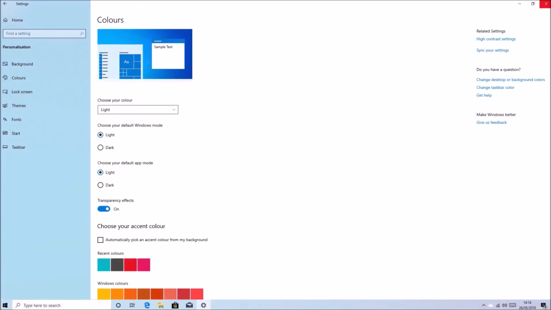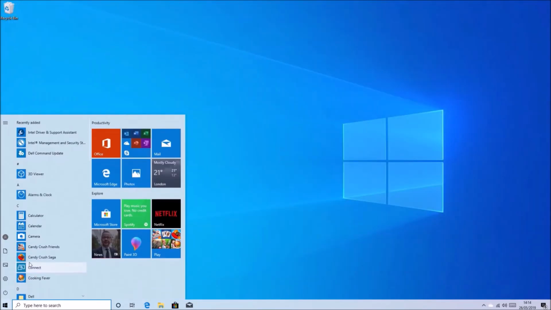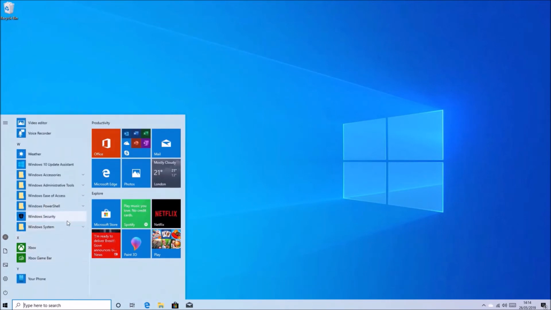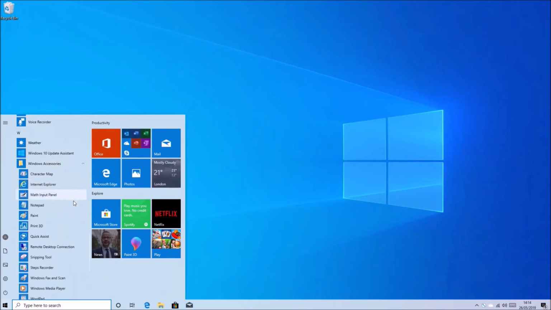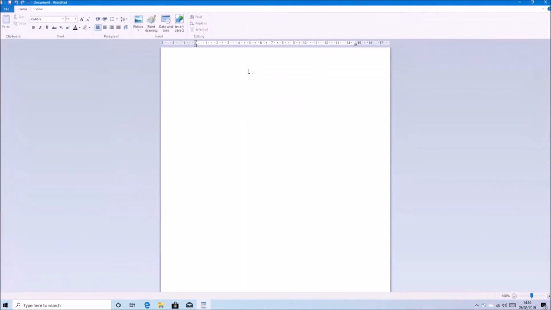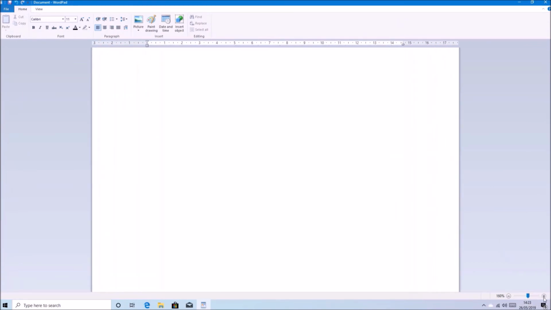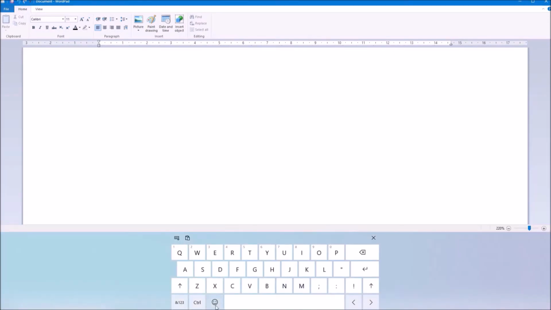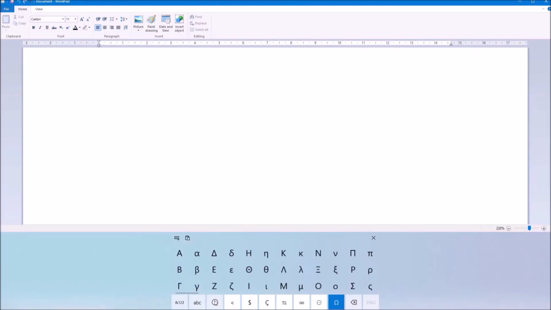And if you right click the start button and go to settings and then go to personalization and then go to color, and then you'll be able to change your default Windows mode to light, and this will give you the light theme showing. Okay, so let's just open up WordPad and let's enable this touchscreen keyboard.